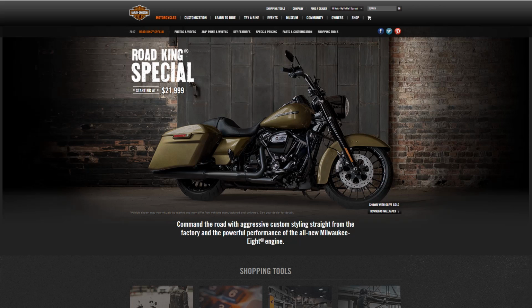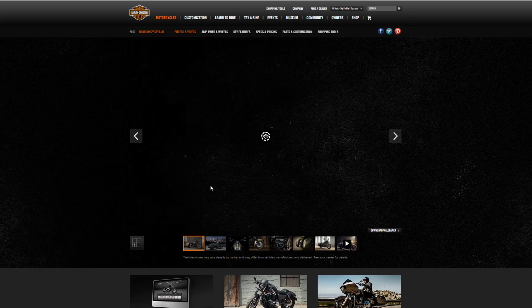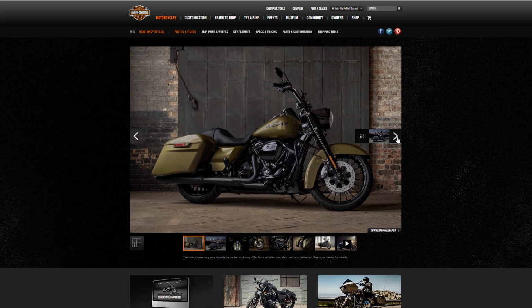So I'm super excited to announce the release of the new Road King Special. This is a mid-2017 model year launch here. So Harley-Davidson just revealed this bike this morning. So this is a variation of the ever popular Road King motorcycle. It's been around for a long time.